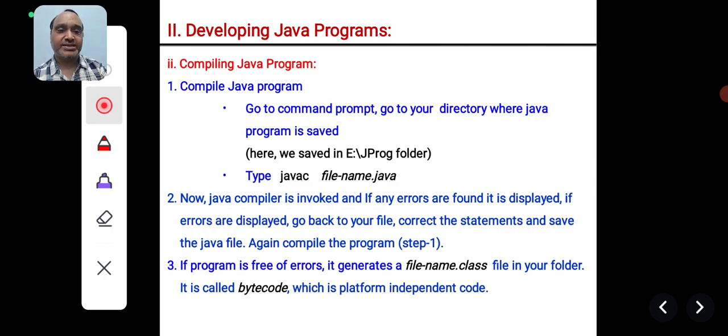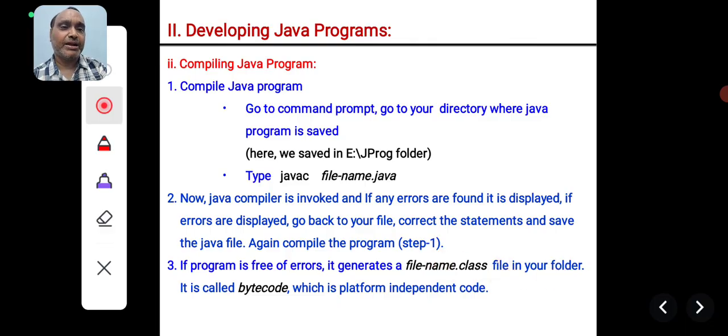This process is repeated as long as your program contains errors. Once the compiler finds that the program contains no errors, your program is converted into a class file, which means bytecode. A class file is nothing but bytecode.